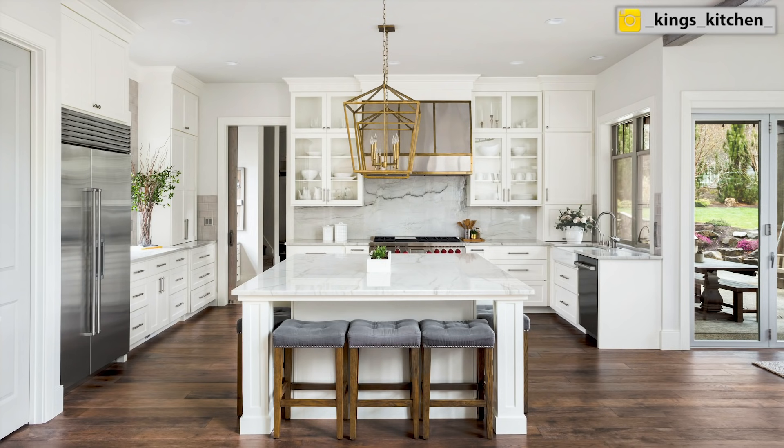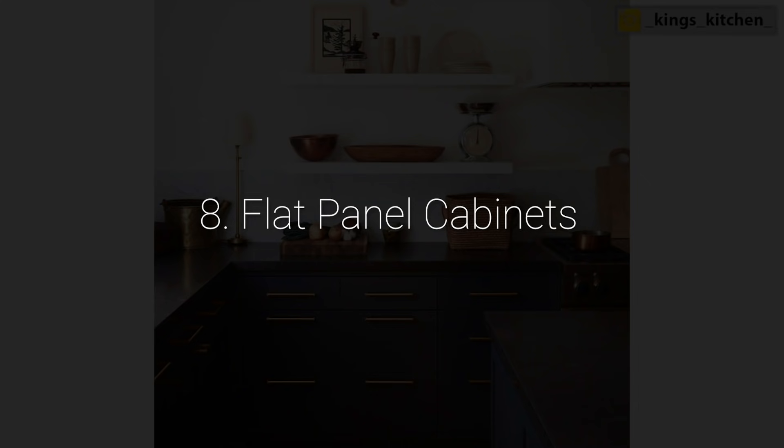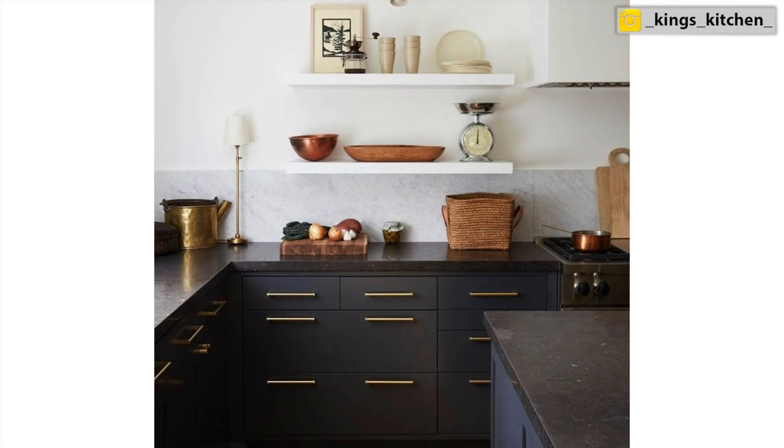There's another kitchen I'll show in a minute that showcases the integrated version. Number eight: flat panel cabinets. At first glance, you probably wouldn't describe this kitchen as super modern. Most people think of flat panel cabinets as too modern, but it all depends on how the entire room is set up. Looking at this snapshot, I don't feel it's too modern — it feels clean with the flat panel, but the gold accessories, the warmth of the woods, and the colors are giving it a twist of traditional feel.